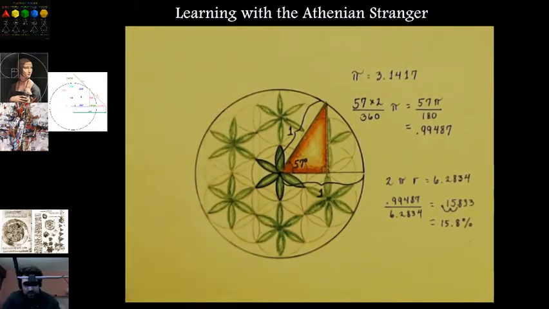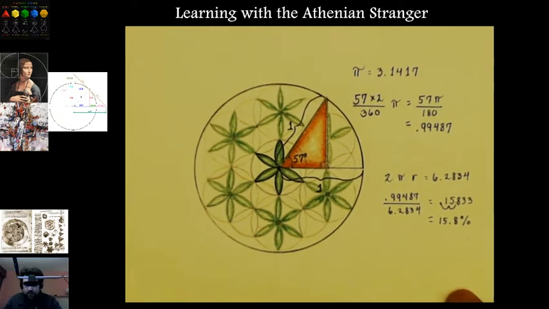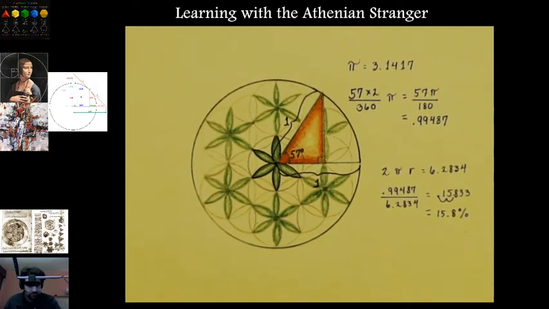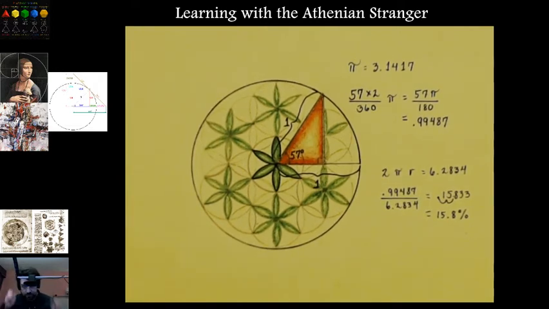Hello, welcome back. This is part 2 of this trigonometric example that we're doing. We're solving a trigonometry problem using sacred geometry, and in the previous video I created what you see in front of you. Between that video and this video I just shaded it in so it looked a little bit more artistic, and that's the only thing I changed between these two videos. I just added some color to show you that sacred geometry is beautiful.